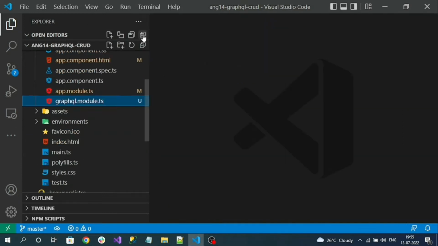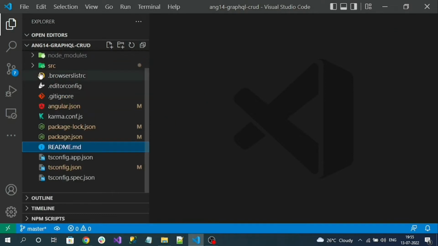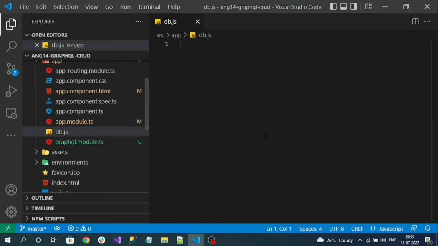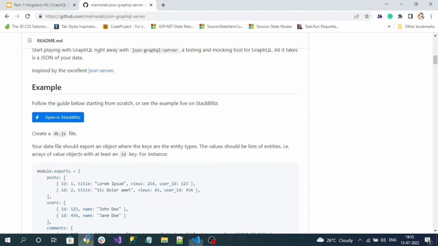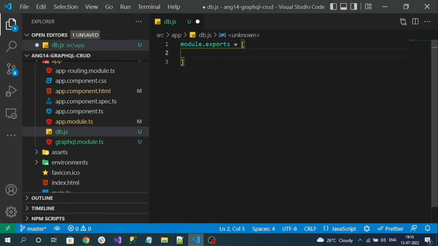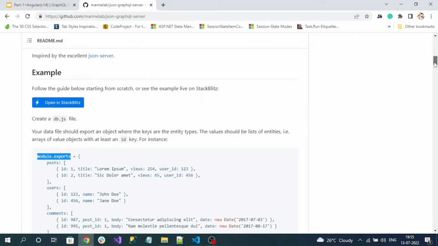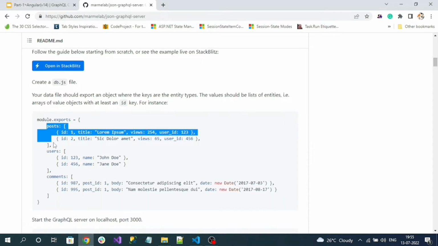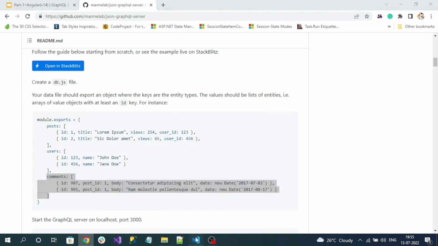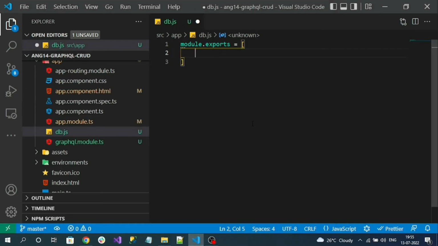So what I will do here, in the root folder outside of the src, you can add db.js. In this db.js, we can use module.exports, and it will contain an array, and inside of it we can create another set of arrays. Each object here, that will be one endpoint. Since I want to implement the fruit basket, I'm going to use fruits.